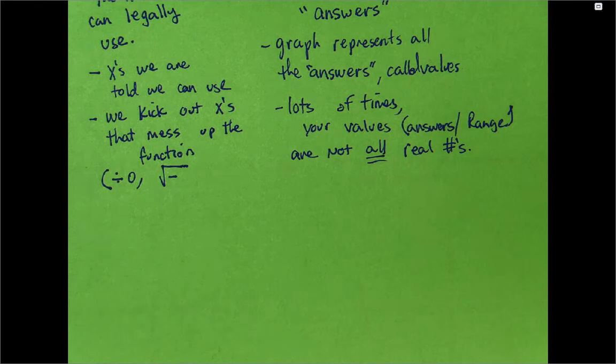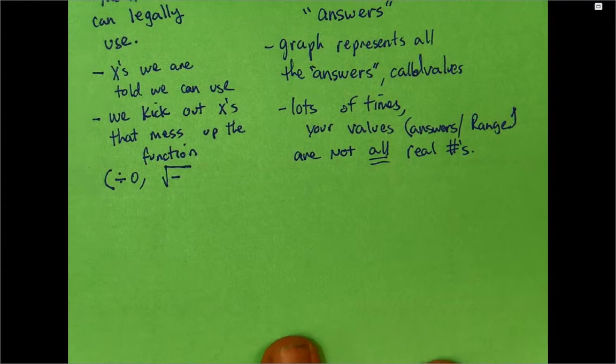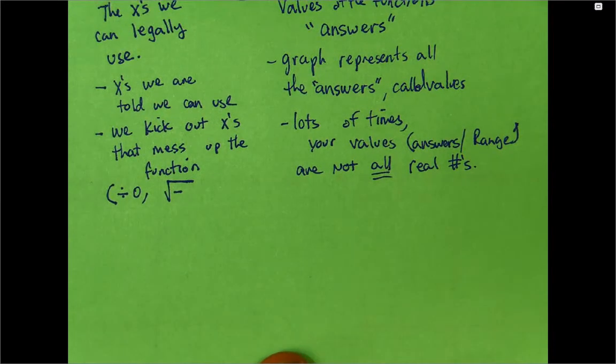And I can't make videos of the packet, but I can use them for instructional purposes, and that's what we're going to do. But I wanted to make a video of this that kind of talks about, all right, when we're looking at specific points or all the points, your x values are your domains. And if you're ever asked what's the domain of the function, what you look for are the values that are going to make the function fail. We never look for all the good ones because there's a lot of good ones. We look for the bad ones. We look for the ones that we don't want in the domain.